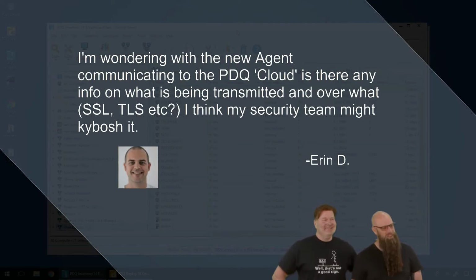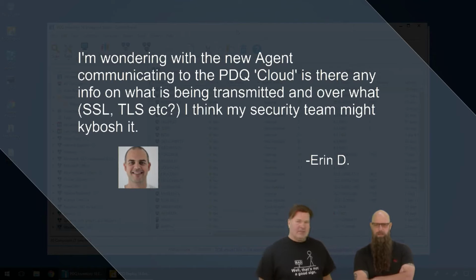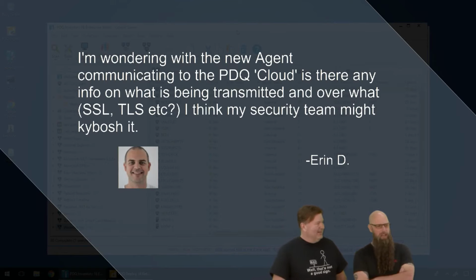Dear Shane and Lex, I'm wondering, with the new agent communicating to the PDQ Cloud, is there any info on what is being transmitted and over what? SSL, TLS, etc. I think my security team might kibosh it. Thanks, Aaron D. Hey, Aaron. They have a problem with clear text passwords over clear text? I noticed there's some packets over the network. I noticed a password that I set personally.